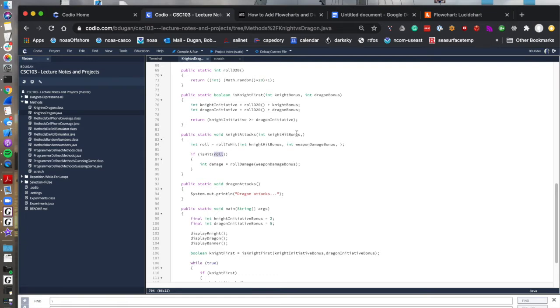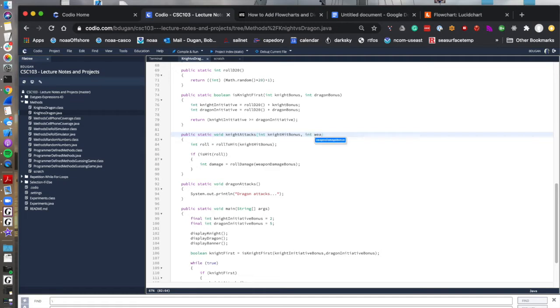Well, that's based on, oops, I just noticed I messed this up here. So this is the knight bonus. This is the weapon damage bonus, but we don't say int there. Actually, that's not even useful right there. The weapon damage bonus goes up here.